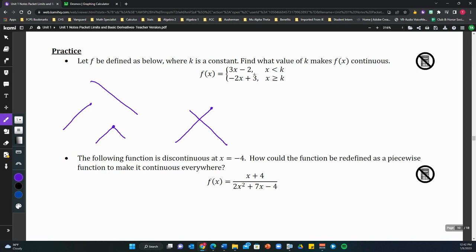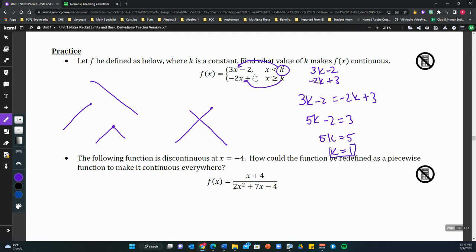So we want a continuous graph, so we're trying to explore where these two functions meet one another. The easy way to solve this is that we want whatever the first function equals when x is equal to k to be the same thing for the second piece. So we just plug k in for x into both pieces. That results in an expression with k in it for both pieces, and we just set these two expressions equal to one another and solve. This first problem is pretty simple because we basically have just a linear equation. So we'll add 2k to both sides, add 2 to both sides, and then divide. So we get that k equals 1.